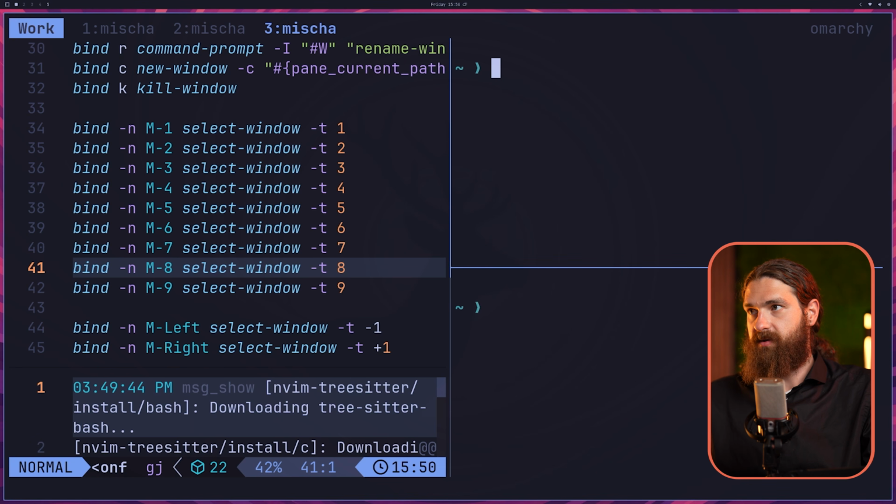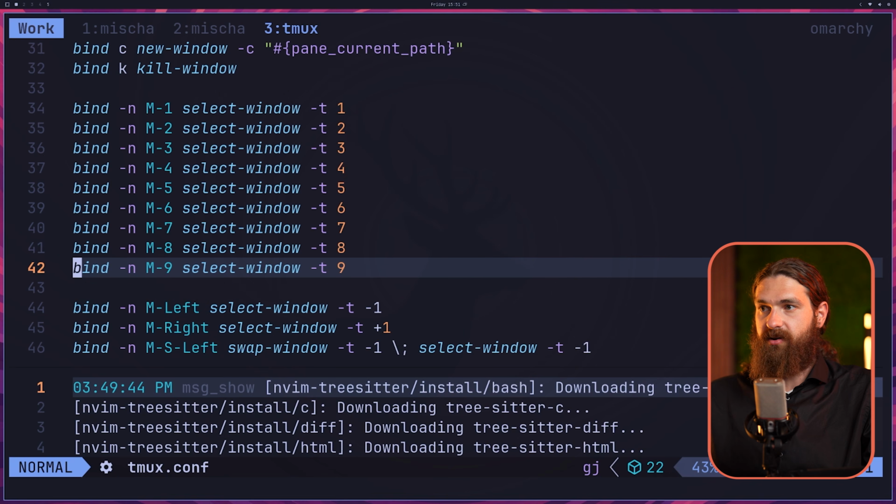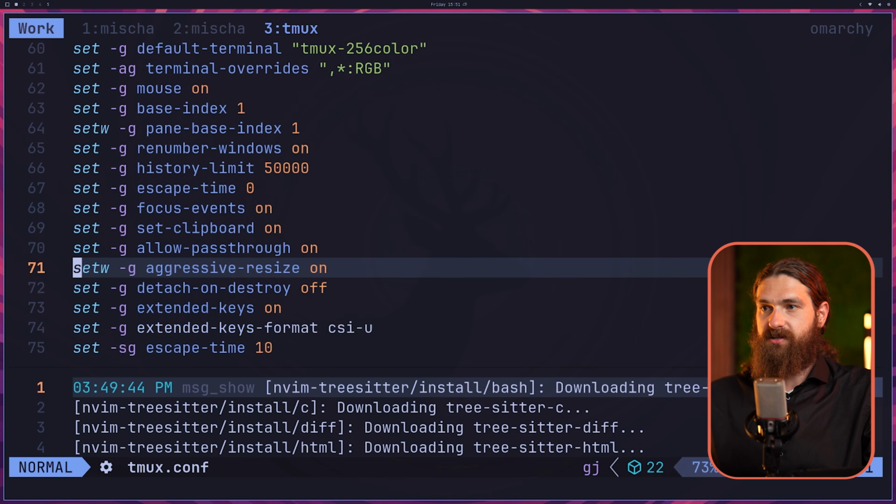Ctrl B O, Ctrl B O, Ctrl B N. Okay, so that all still works. It's not changing it. But this is where I really disagree and where I think Omarchy is going to install bad practices into people by changing the default key bindings.